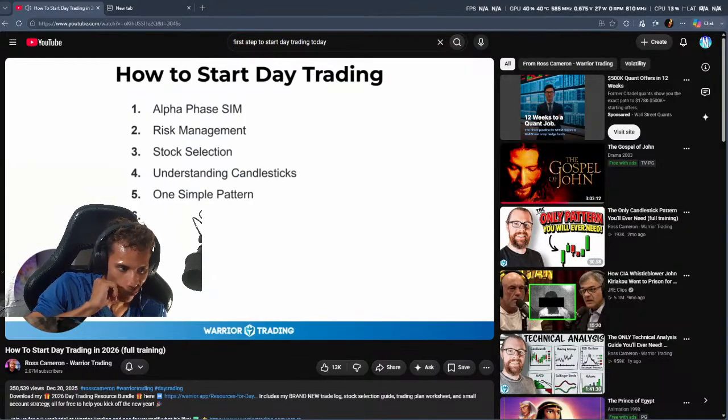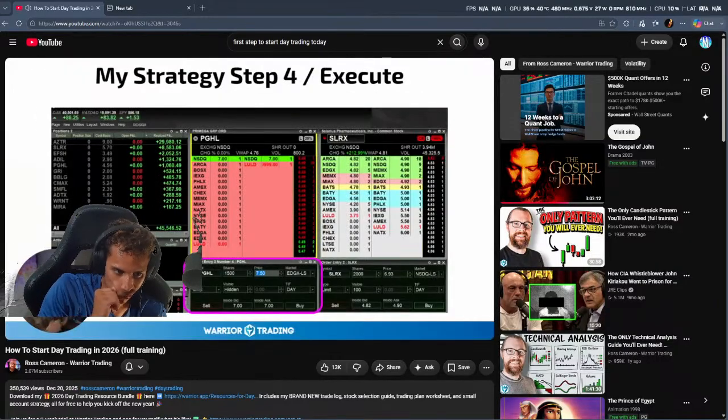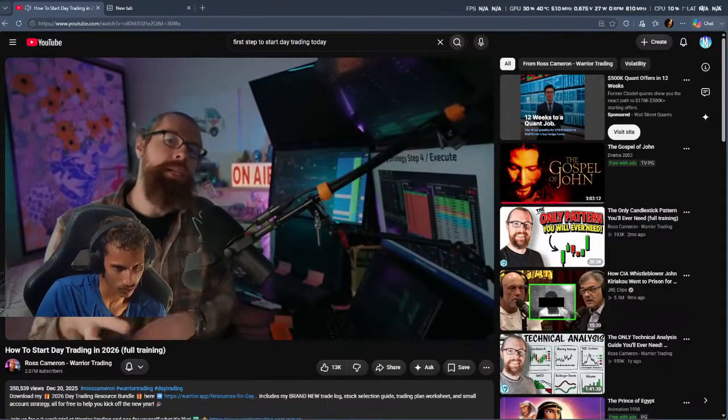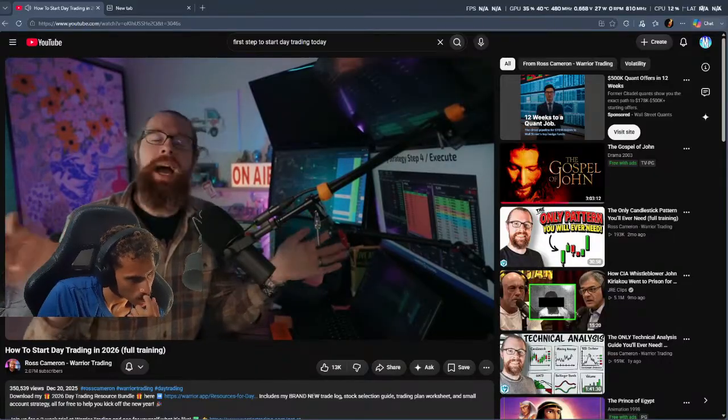So if you trade that one simple pattern, the way to execute that trade is by using level 2 market data. The level 2 market data is something you can start practicing if you're in a simulator. You can start practicing trading today. So level 2 data is telling us all of the buyers and all of the sellers that have orders posted on this stock. In the old days, level 2 data was essentially what was created on the floor of the exchange with a market maker. A market maker was a broker that was essentially a buyer and a seller of stock. So they would both post an order to buy and sell. So if you wanted to buy or sell stock, you had to go through the market maker.